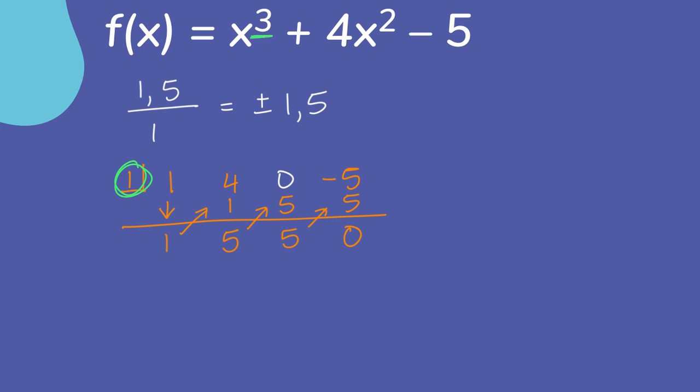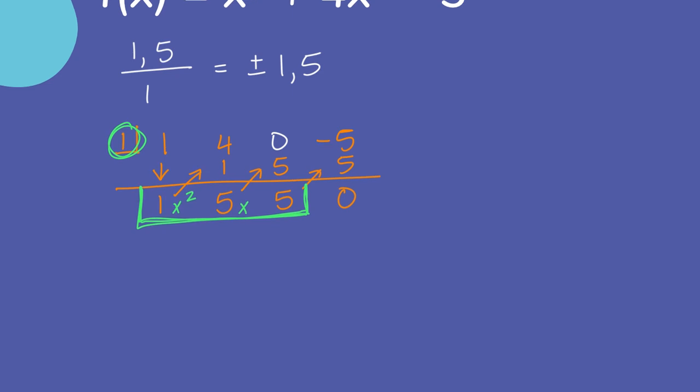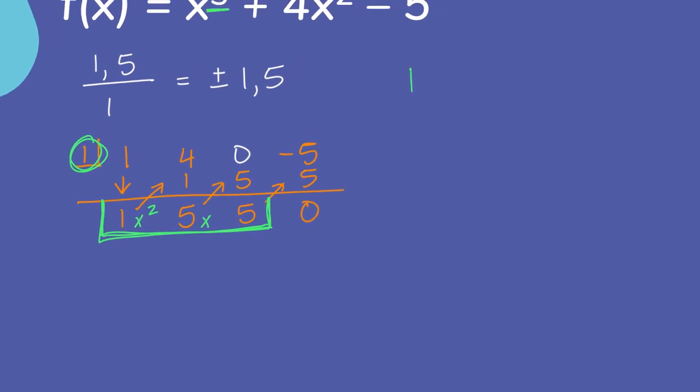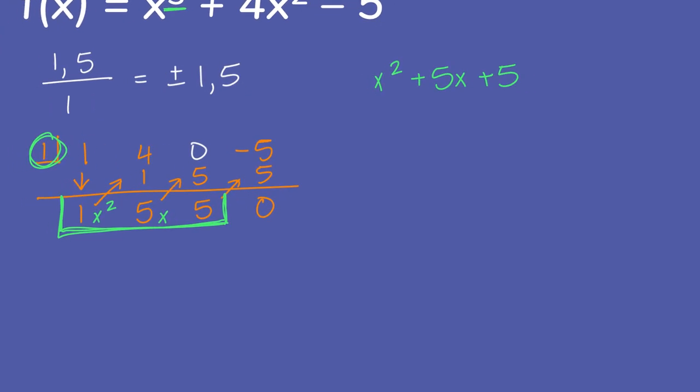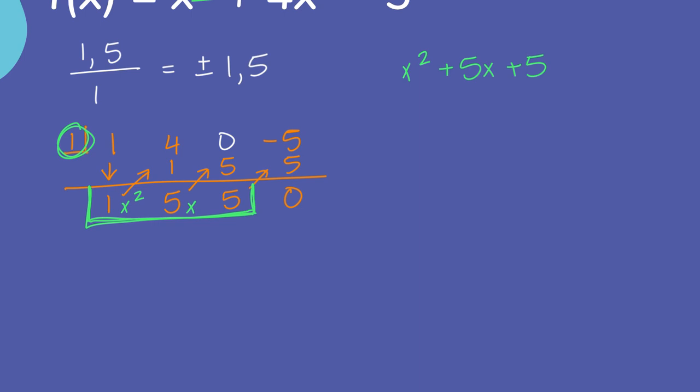Again, I'm going to have 3 answers. This is one of them. Can I factor this? Okay, let's see. Writing it out definitely helps. I'm going to have 1x squared, or just write x squared. You don't have to write that 1 there. x squared plus 5x plus 5. Okay, can I factor this? No, but what could I use?